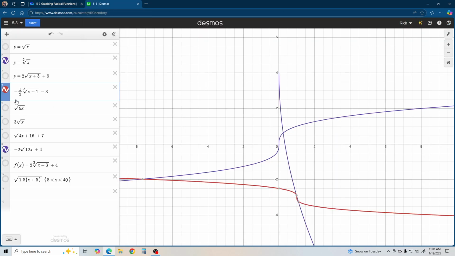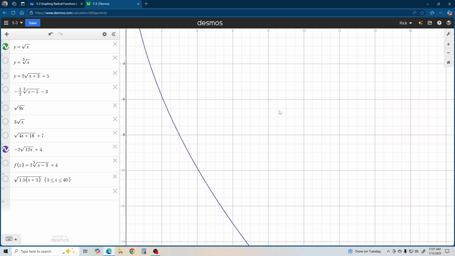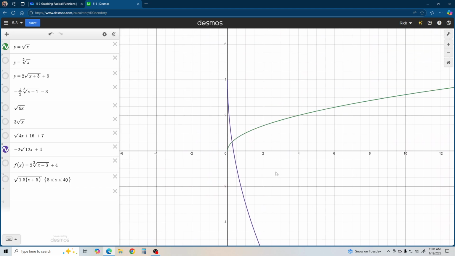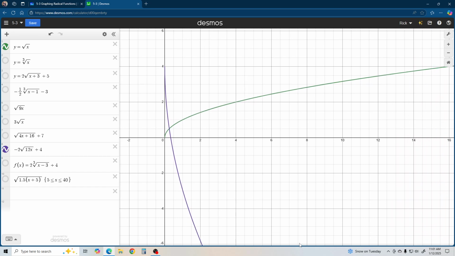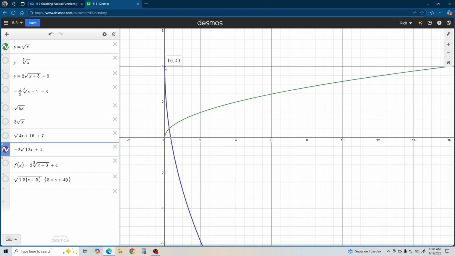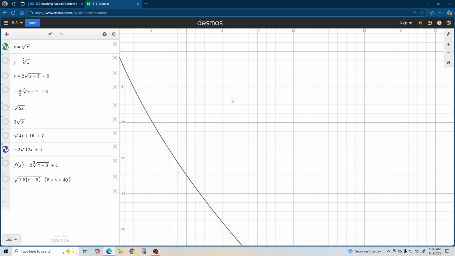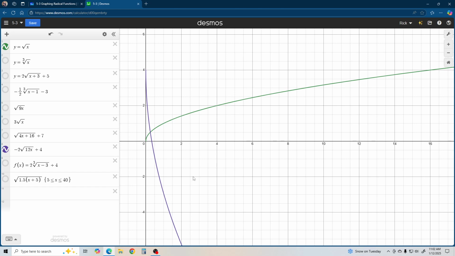So I have this one here popped up, and it's a square root, so let's pull up our square root function. You can see that it's doing some really weird stuff, right? Okay, we're on the right one. All right, so you'll notice first of all that it flips down, right? And then you'll also notice that the whole graph is shifted up 4, like we said it was going to, right? Because the original starting point is all the way up here at 4, 0. So we're starting all the way up here, and then you can see that it's stretching. It's stretching much faster. It's just upside down, so it's going down, right? So this seems like a reasonable answer.